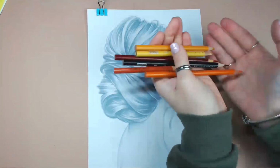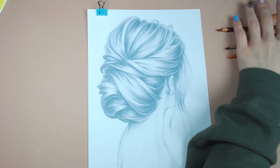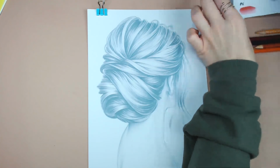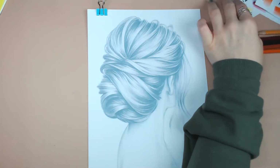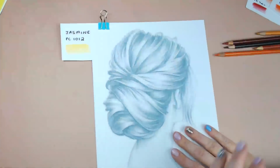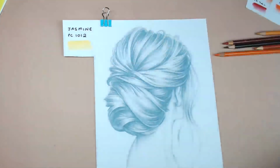So as I said, guys, we are using prisms today, nice and easy. This shouldn't be a complicated one. I've done this in the past and it has come out how I wanted it. So we're just going to go straight in. I will put the little cards in the corners. Hopefully you can see. I've done it with a Sharpie, so it's nice and big.